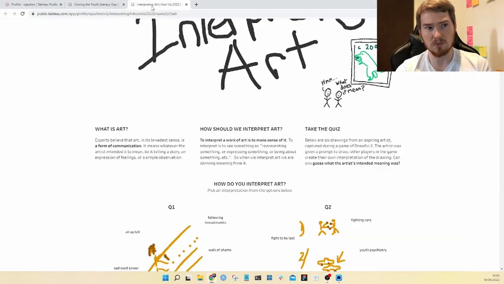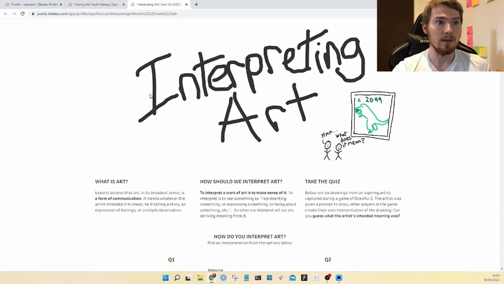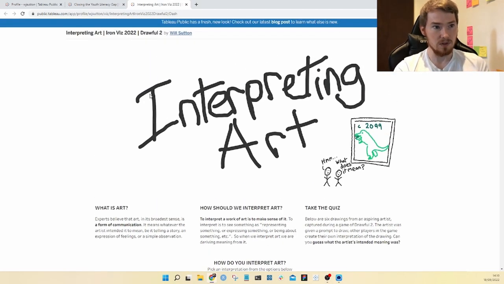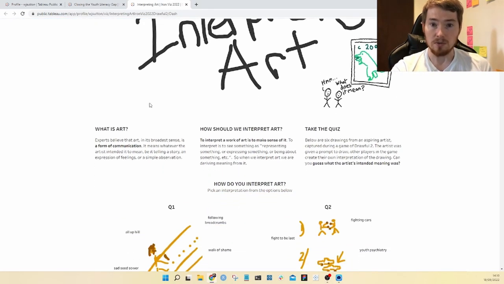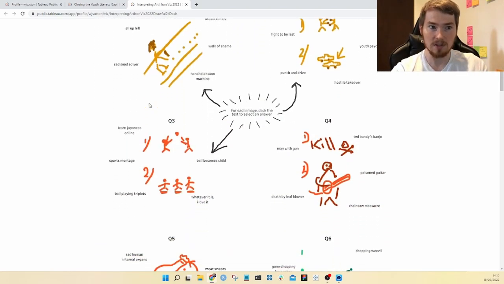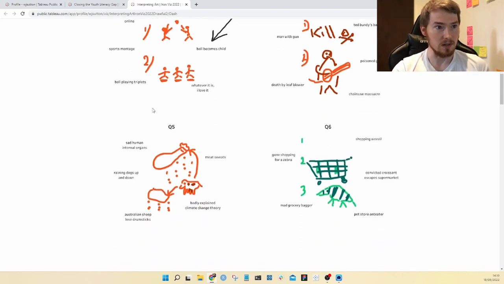So in the feeder, this is what I did for the first competition. I had this visualization that you hand over to a group of judges and they will go away and rate your piece of work. In that, I gave the judges a lot of time for their work so they could go on their own personal journey with this. The idea with this visual, Interpreting Art, was the judges go out and fill out a little quiz. They have to tell me what they think these images are. And after doing so, they then get a list of personalized results for that.